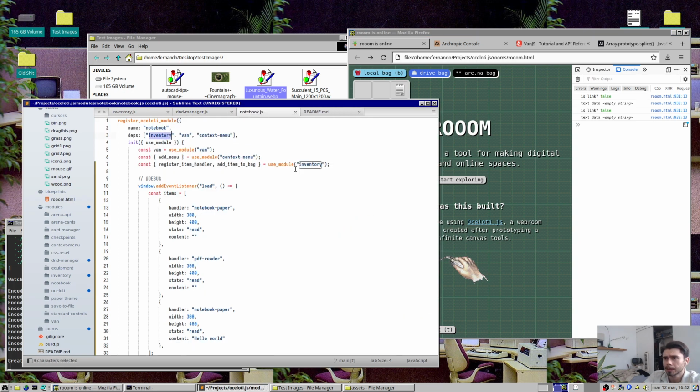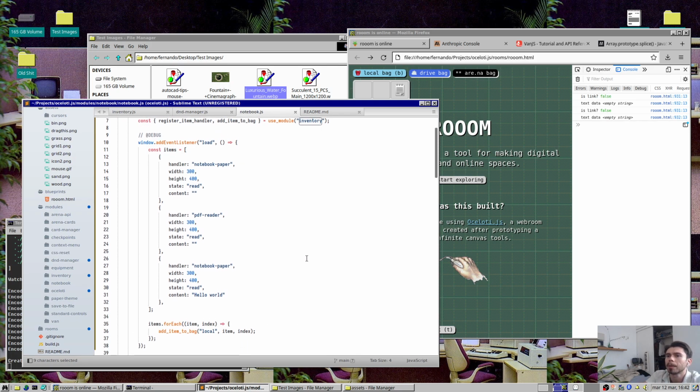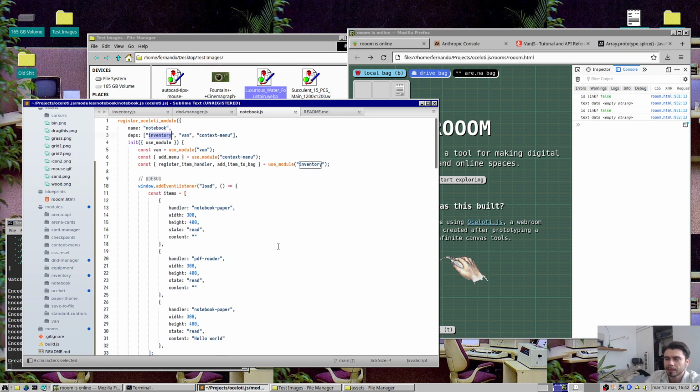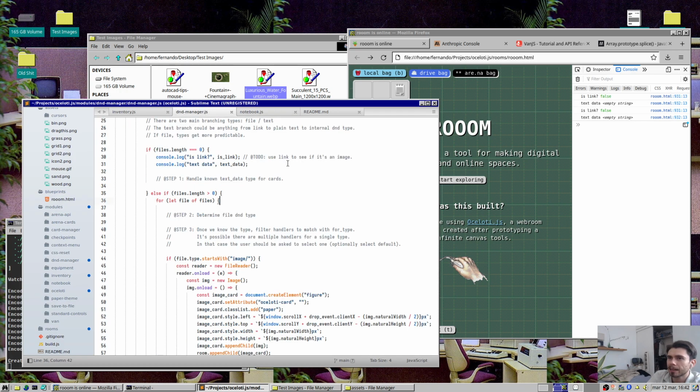For example, this notebook thing here depends on the inventory system because it's compatible with it, so the inventory system takes care of that. If there was a raw notebook one installed that's not compatible with it, then maybe there it says, hey, whenever something drops, use this thing. And I actually like that. I like that it's messy like that.